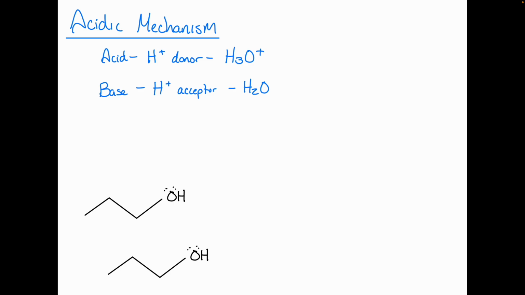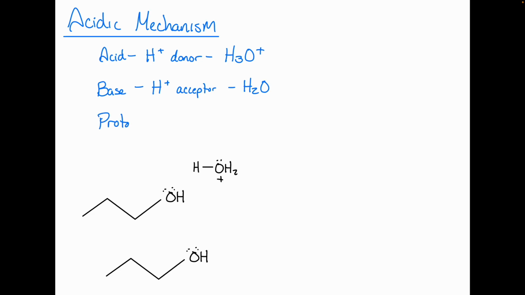We're going to have an acidic conditions mechanism where our proton donor is hydronium, our proton acceptor is water, and we got that same common strategy that we've seen, which is that we need to get rid of that hydroxyl group, and we're going to turn it into a better leaving group by protonating it. All right, so my first step in my mechanism here is going to involve that hydronium ion, and again, we're going to protonate OH to turn into a better leaving group.